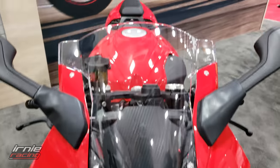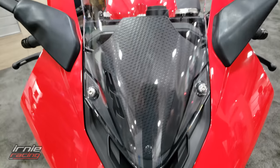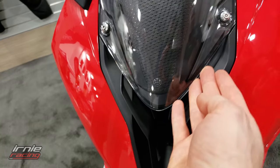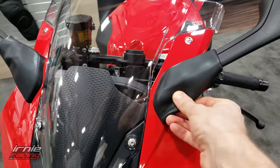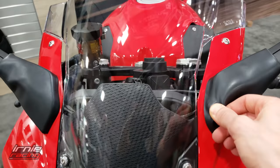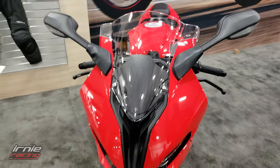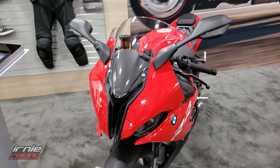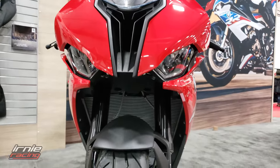Okay, notice the windscreen is similar at the top to the 15, but then it cuts down and is straight right here and then cuts in tight. So that's a different windscreen. Notice the mirrors now have boots. Remember, MB's 900RR had these boots. But the problem is the boots start to come up and then you're always playing with them. I didn't notice that in the photos. It doesn't look as good, but I do like the lights though. I like the front end here.